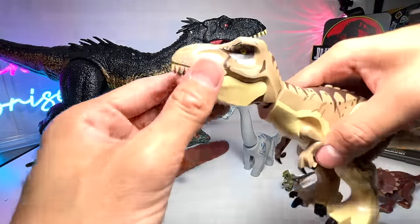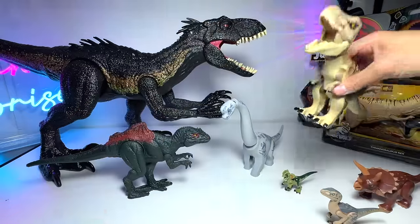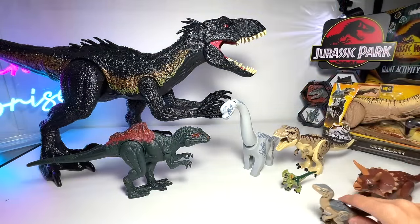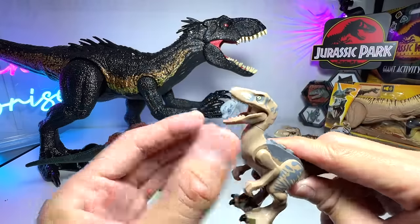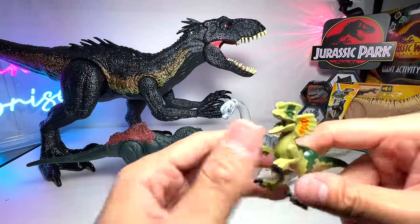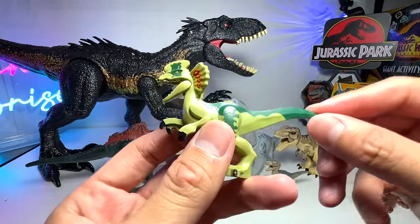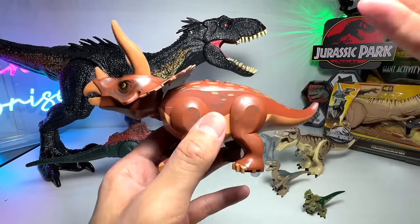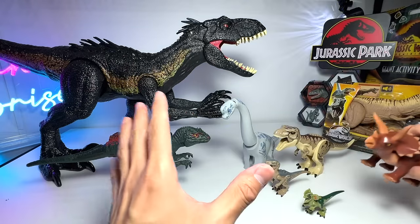The T-Rex, they have come up with yet another color variation, which is kind of like, you know, we have way too many, to be honest. And of course, we have the Velociraptor right here. And this, it's a Dilophosaurus, which is another repainted version. Similarly to the Triceratops, this is a new color scheme. I think it looks pretty good.